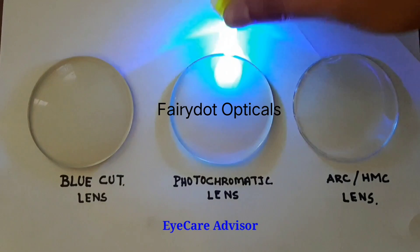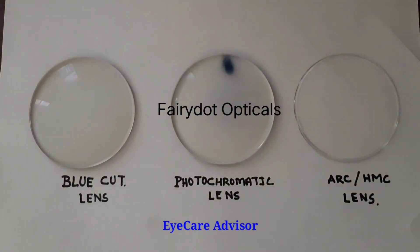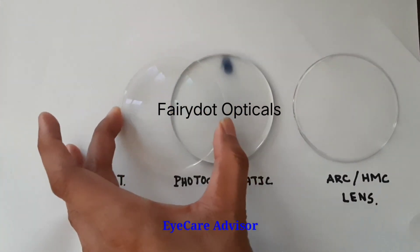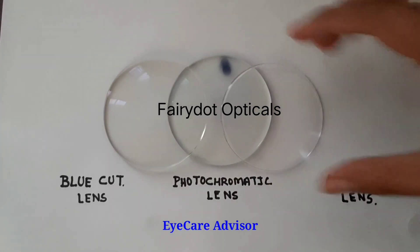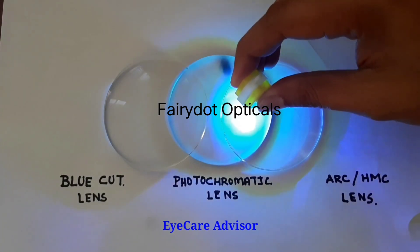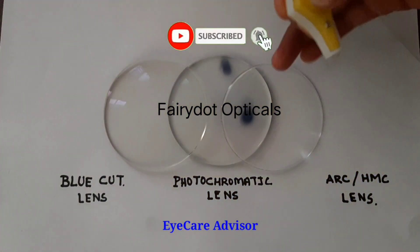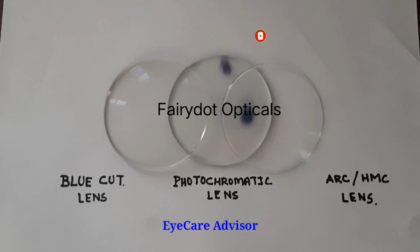So now I will show you — these are the photochromic lenses, you can see the color changes here. I will just put it half here and put the other lens half here. If we check what is the amount of blue light passing through the normal hard coat lenses — when I put the blue light here, it makes the lens photochromic. So the total UV is also passing through the normal ARC or HMC lenses.